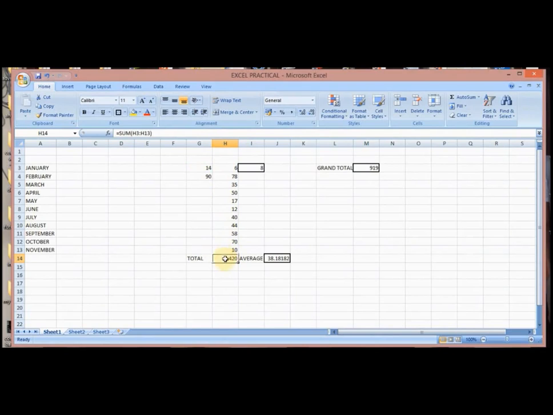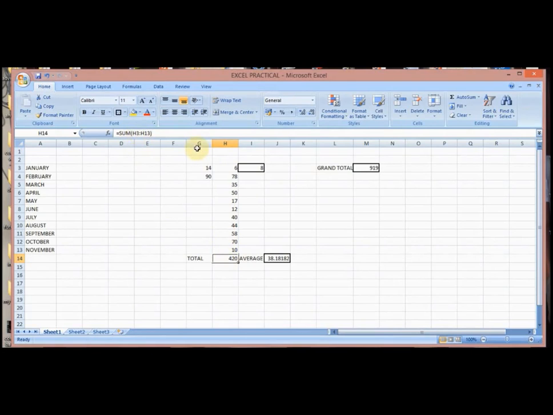That is how the formula for addition works in Microsoft Excel. The formula to get this sum total is equals to SUM, bracket open, H3 colon H13, bracket close. That is the range. You select this range and sum it up, it gives you this.